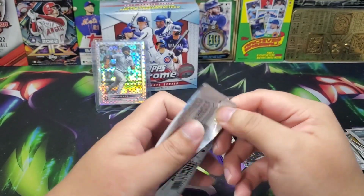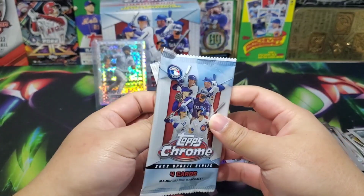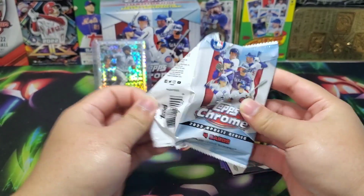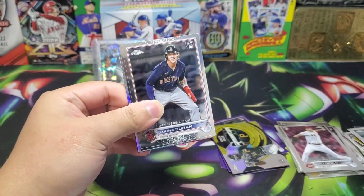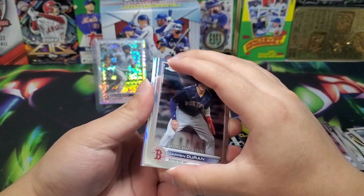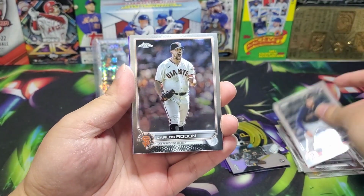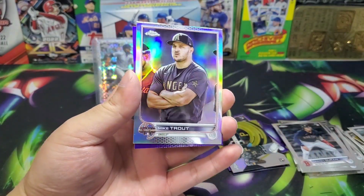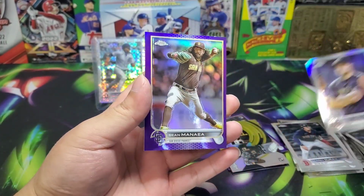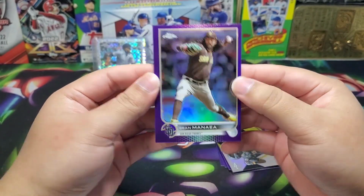Oh man, that's rough. That's a hard pull, and then it just... He's an alright player, but... Oh, he's a decent player, but... man. That just stinks. Looks like we got another All-Stars. Got Duran, Rodon, Mike Trout, All-Star... Not bad. And our last card, Sean Manaea.